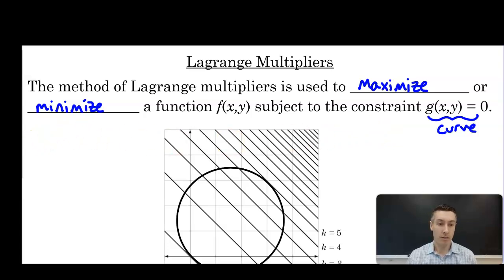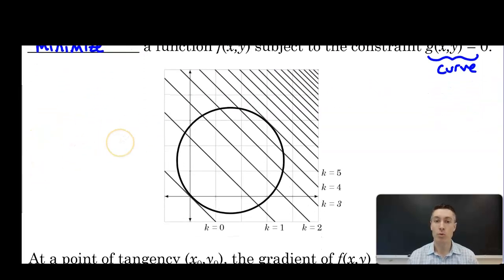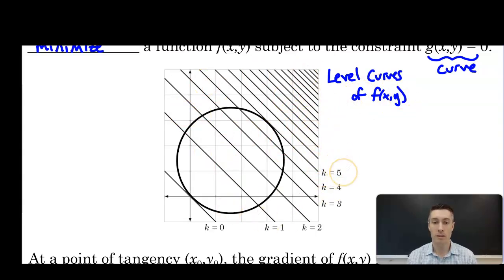If we look at the set of level curves below, just to get a visual sense of what we are looking for and how we are finding it, we have a set of level curves for the function f of x, y. And notice the set of lines labeled up to 5, and then the labels would continue if we need higher values. And then that circle on this set of level curves, that's our constraint curve.